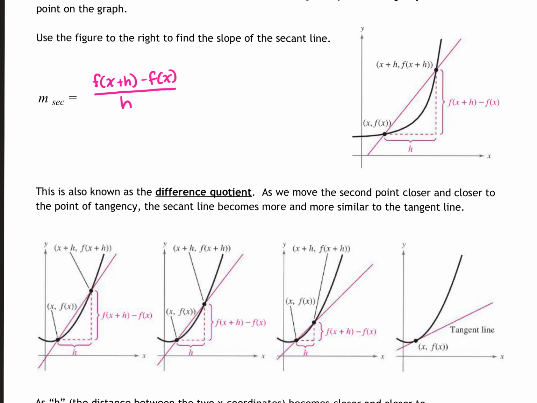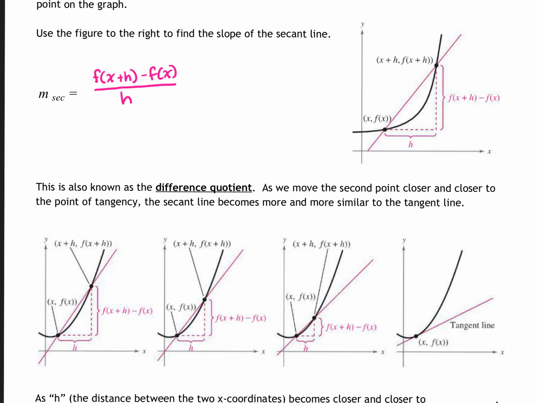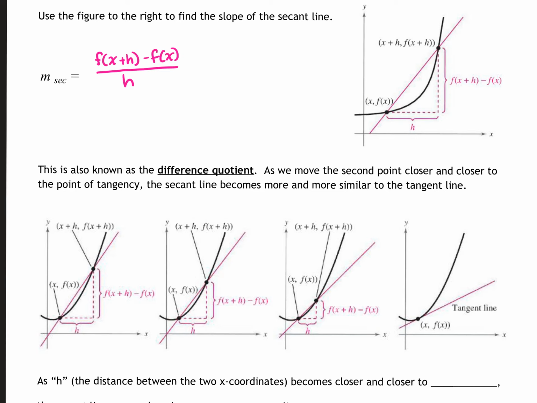I think that you guys probably recognize what I just wrote based on what we did last week, but we're going to keep playing with this a little bit. If we continue to move that point wherever we had h, if we continue to make h be closer to x, and this second point, if we continue to move it a little bit closer to the original point, what happens is this difference between the 2 points, which we called h, is getting smaller. In fact, it's getting smaller and it's approaching 0. And when it actually reaches 0, that's our tangent line.